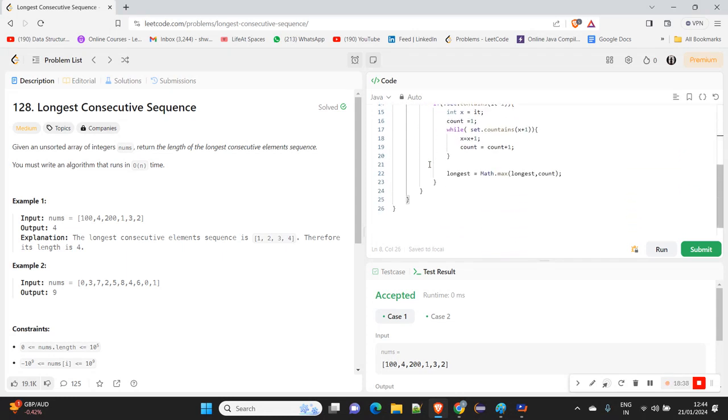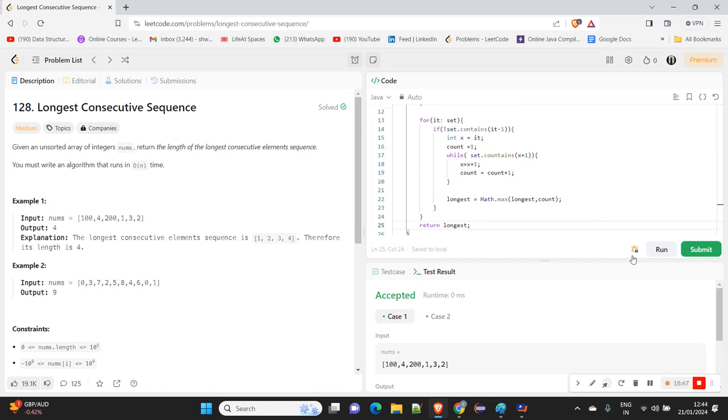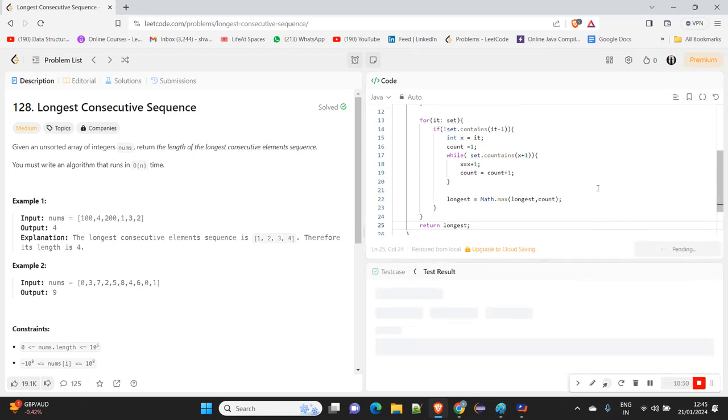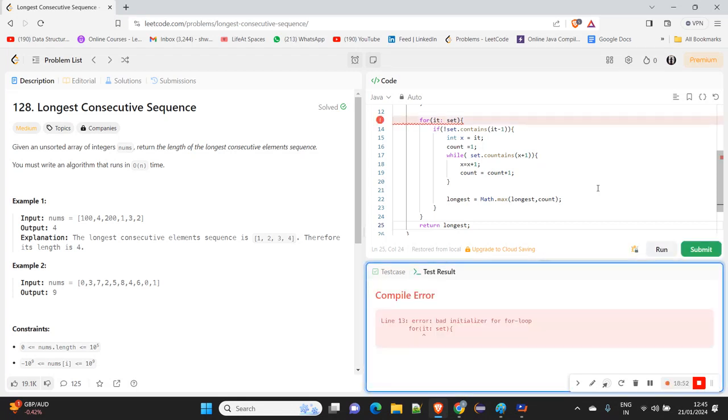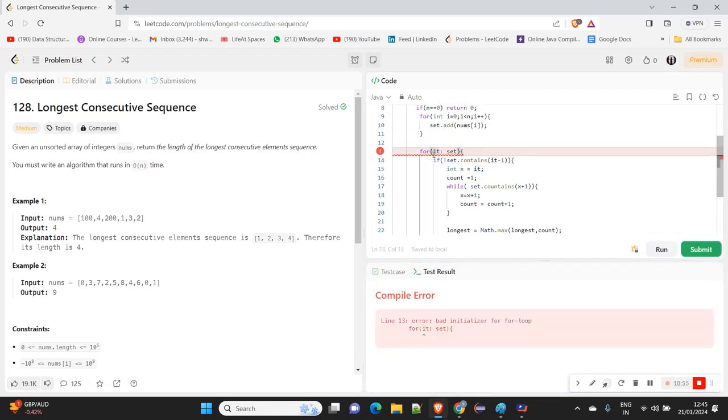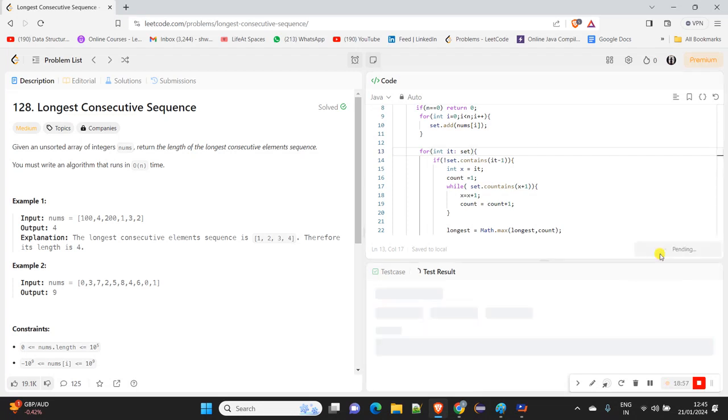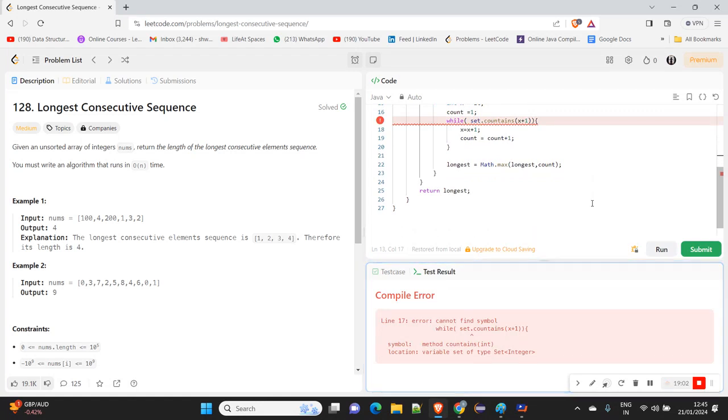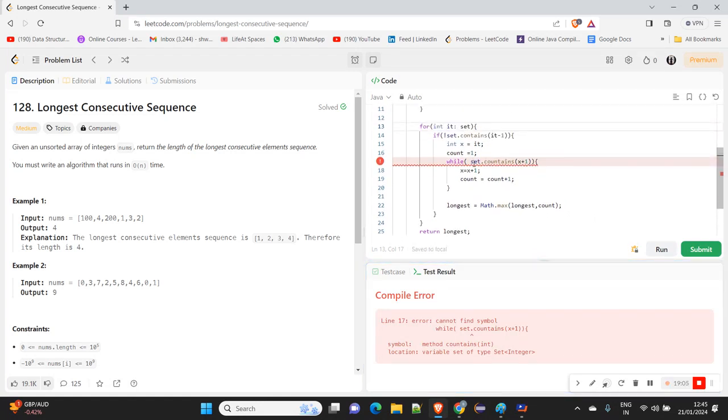Okay, and here we will return the longest. While set contains x plus 1.